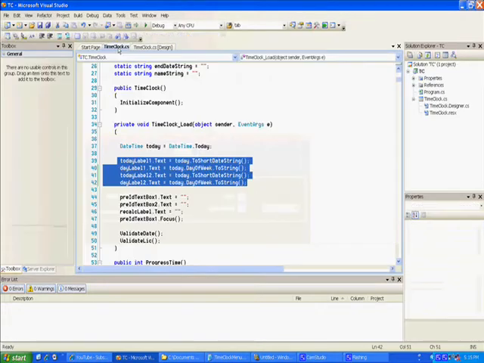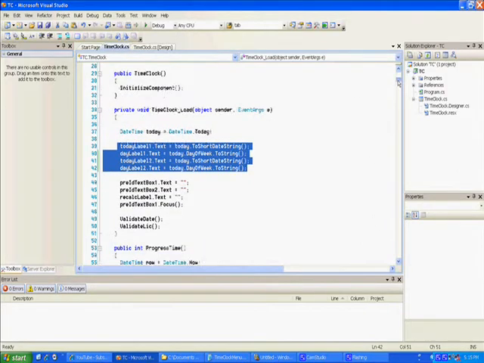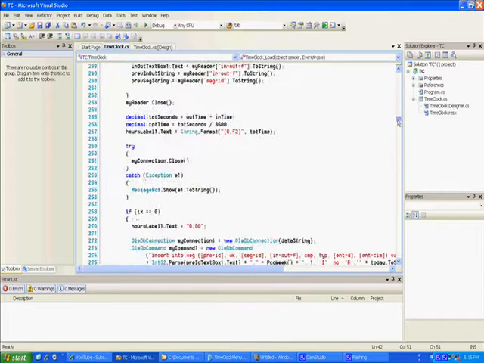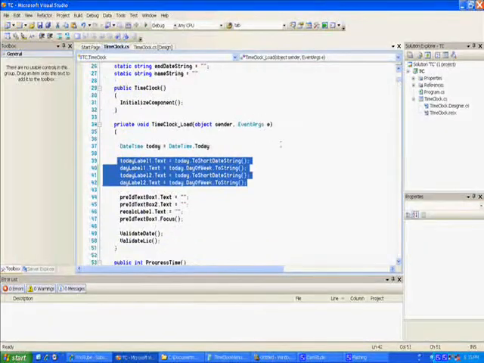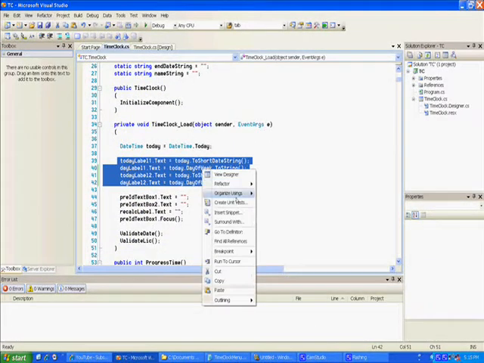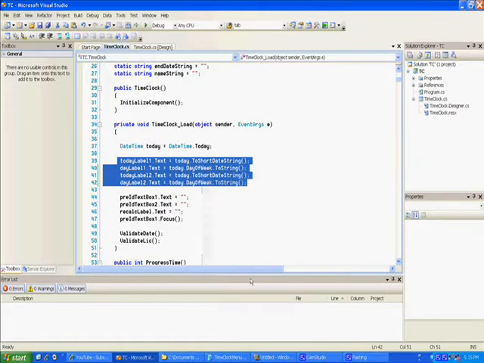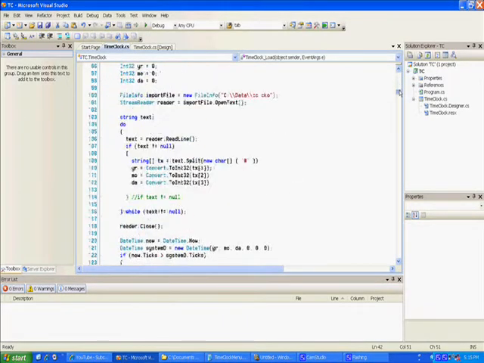Anyway, if you recall, we had a tab control, and I think I did go ahead and add the code up here in the load, and I'm going to copy that. I'm going to leave it there. It's not going to hurt anything to keep it there. I'll go ahead and find this tab control.